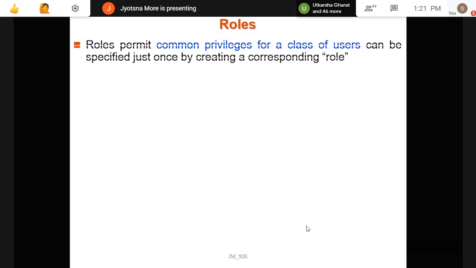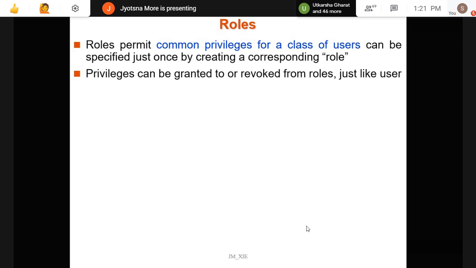The last part of this is roles. Roles are nothing but, you know the roles we have studied, manager, worker, and so on, right? Those are known as roles. Those roles you can also specify in place of the user list. Just now we studied U1, U2, U3, so you can also write a role in the user list. For example, I can say grant insert or select to a role for you people.